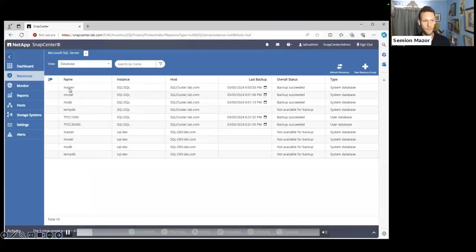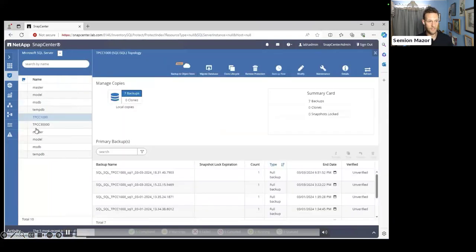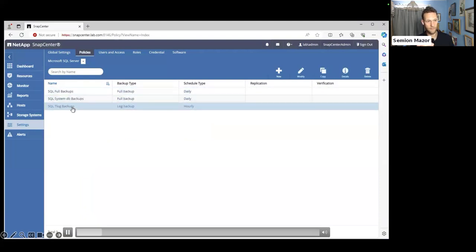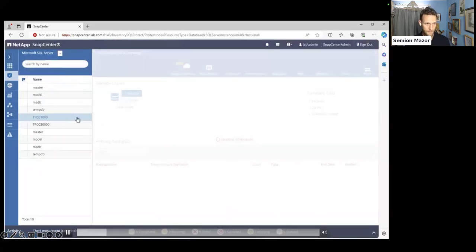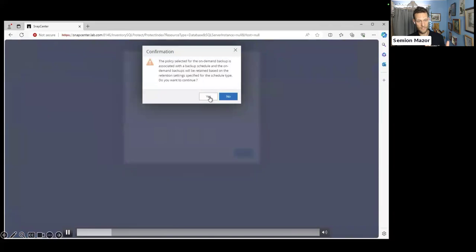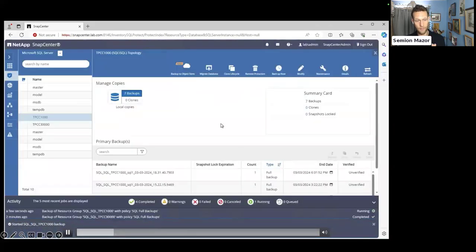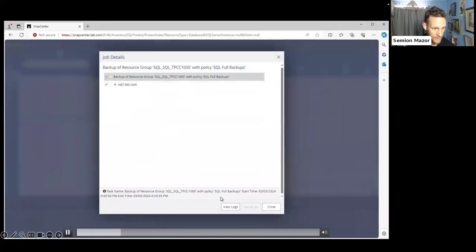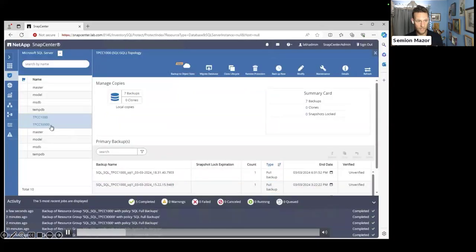So now we're moving to SnapCenter. We see the different databases that are seen by SnapCenter, including the two databases that I mentioned. And we can see the policy and the schedules of the backup. We see full backup, system backup, and TLog backups for each of them. The two are daily, the three are hourly. And we will go to the 147 gigabyte database and take an ad hoc backup. The system will ask us to approve that we would like to have an ad hoc backup on top of the scheduled backup. And let's look at the logs and see how long it took us to create this backup. What we can see here is that it took us 9 seconds, 50 to 59, to create the backup of 147 gigabytes of data.